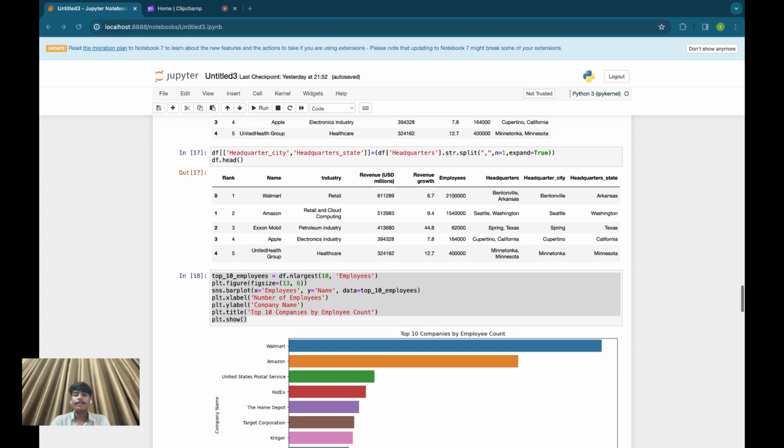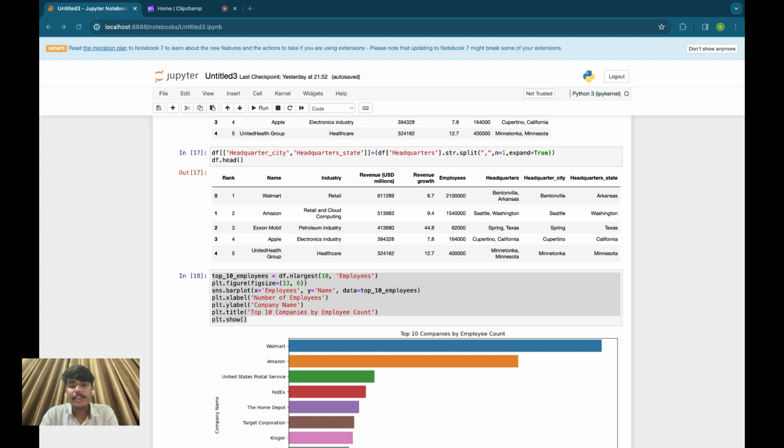See, here is Bentonville and Arkansas. First in my CSV file, this Bentonville and Arkansas were both attached together.